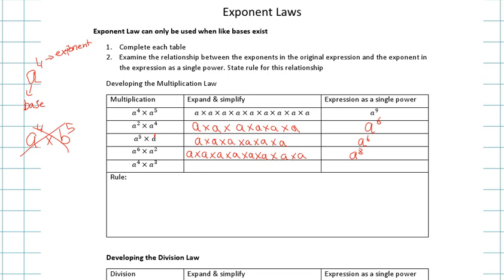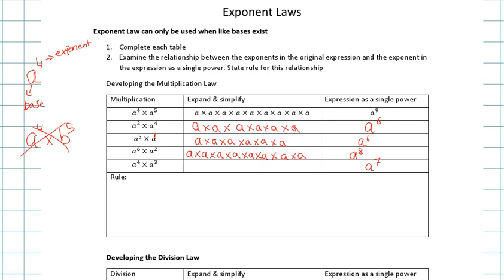So what are we doing here? What is the common thing that you're seeing as you're doing this? You're adding the exponents. So when you're multiplying two exponentials with the same base, you just have to add your exponents and that will give you the answer. You don't actually have to do all this expansion. If I do 4 plus 5, that's going to give me 9. 2 plus 4 gives me 6. 5 plus 1 gives me 6. 6 plus 2 gives me 8. So you keep the base the same. The base doesn't change.